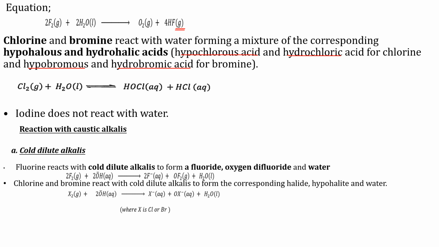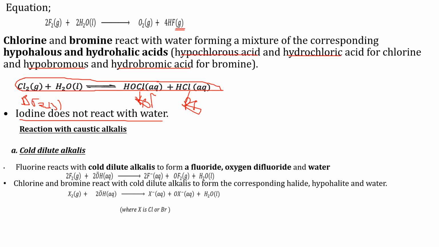Now, here I only gave the equation for chlorine. So, as a learning student, I say they are going to act the same way. What's going to vary is the main element. So, use this equation so that you can form the equation for bromine. That means that this is going to be Br, bromine, and bromine exists as a liquid. So its state is liquid. So wherever you are seeing chlorine, you substitute with bromine because they react the same way.